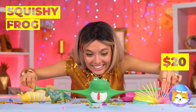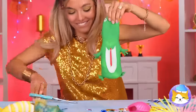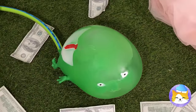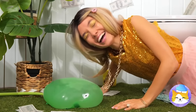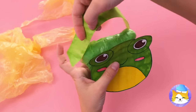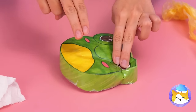A frog! He's so squishy! But he doesn't snap back! Especially if you cut him up! Why don't we hook up a hose and blow him up nice and big? Let's see how big he can get! And remember, frogs are all about bouncing! Well, if we want something froggy, this bag's the right color! It just needs a face, a paper ribbon, and some tape! You'll have a cute little pouch that's really fun to poke!